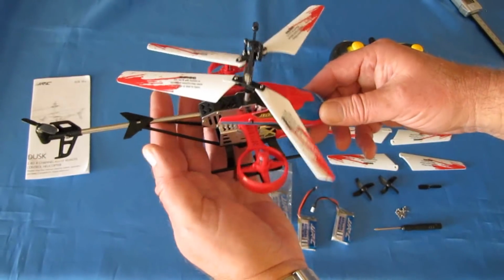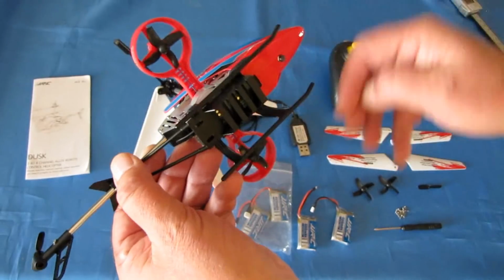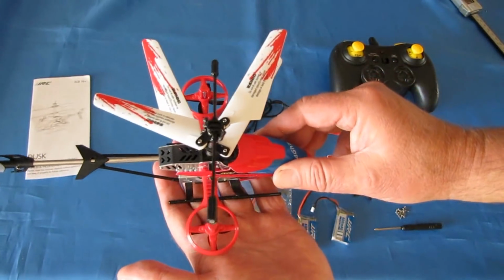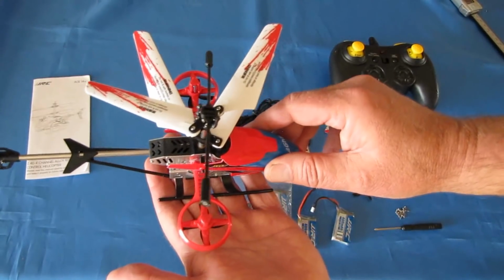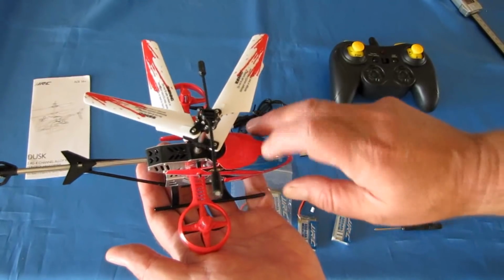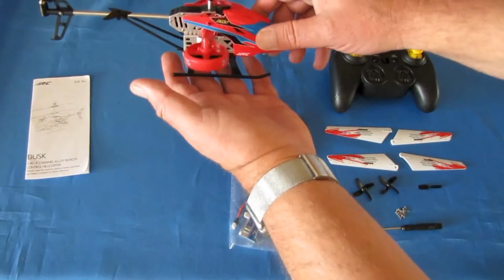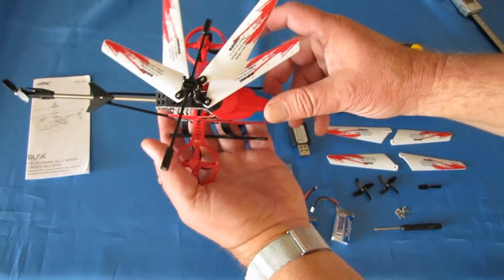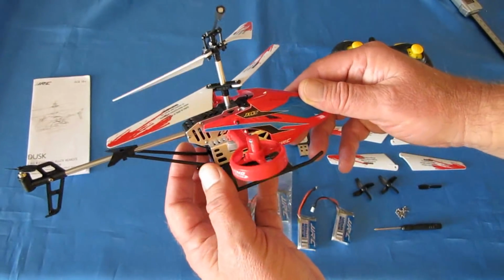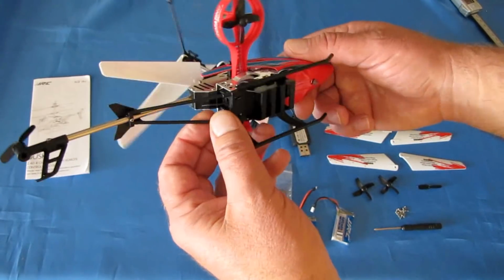And if you want to bank right or left, it has these little propellers on the side. Okay, this is unusual. I haven't seen this in previous reviews that I've done. If you want to bank to the left, this propeller is going to provide more thrust and bank it to the left. And conversely, if you want to go to the right, this one's going to provide more thrust to push it to the right. So an interesting design all in all for this particular helicopter.